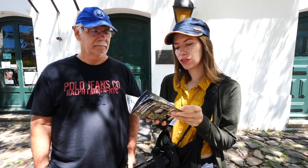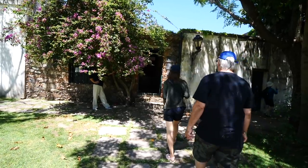Visiting the Museum of Colonia. We got our passes, we paid 50 Uruguayan pesos, and it's going to give us access to multiple museums here in the historic part of the town. That's just like what, $1.30 or $1.40? Yeah, really cheap. This one especially, the Colonial, is all related to the colony of this place, right? Yeah, the early days, and they have just a little bit of everything. So we're going to museum hop before lunch.